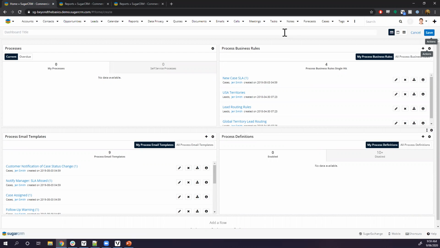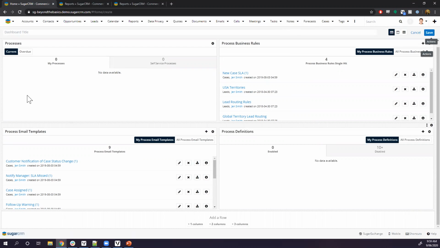So what we've got here are basically processes. So these are trigger points that you would access as a user. And this is probably the one Sugar BPM dashlet that you might add to another user's dashboards, is that you can set up stop points in workflows that ask a user to take specific action, and that's done in the form of a process. So you can have it assign a task for maybe review or approval to another user. They would see that appear in here and just click on their process to follow it through.